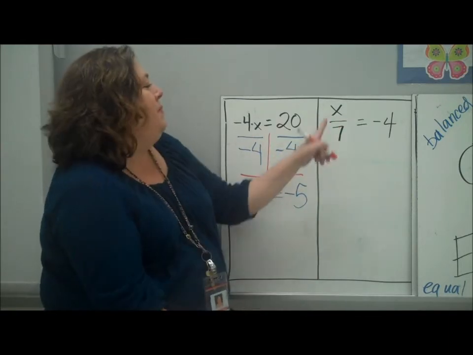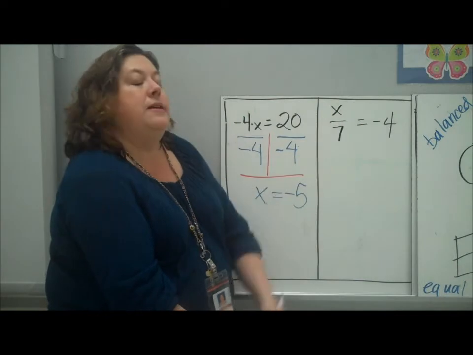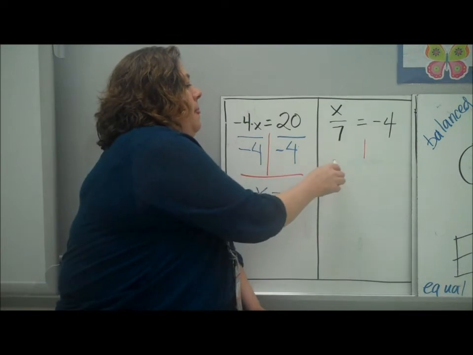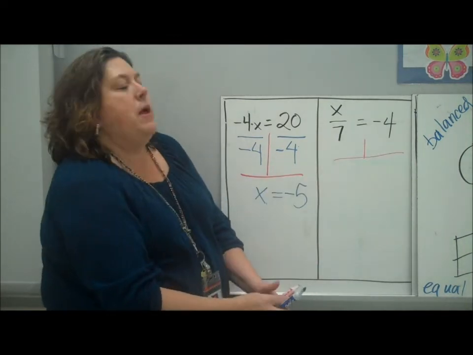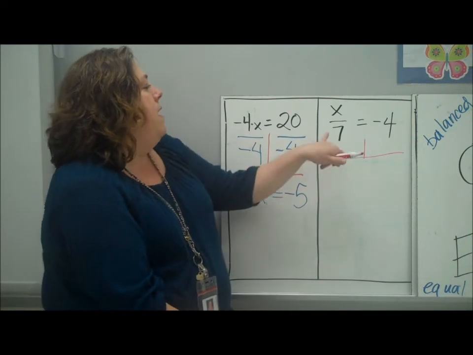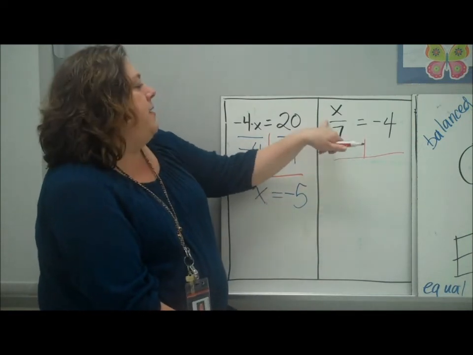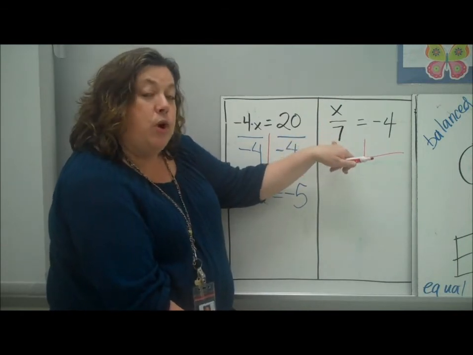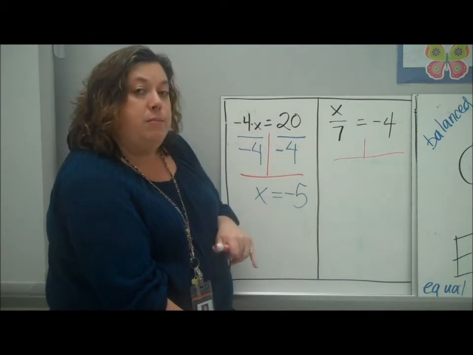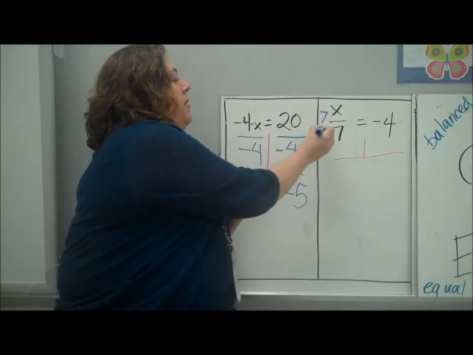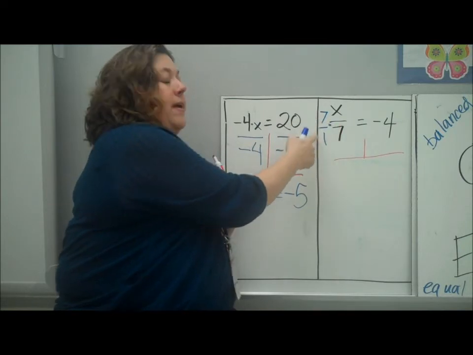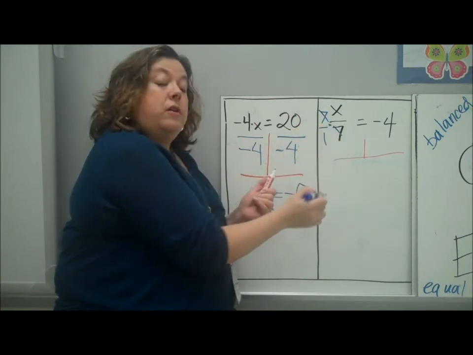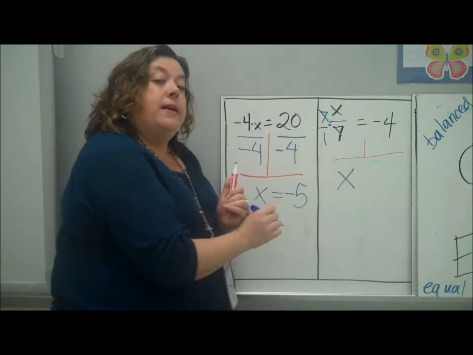Next example. X divided by 7 equals negative 4. I have to draw a T, but this time I'm not going to make it quite as large. I'm going to do my work above the T. I see this 7. X divided by 7. This time, to balance out, to get rid of, and work backwards from division, I'm going to use multiplication. If I multiply 7 times x over 7, these can cancel each other out, and I will get an x by itself.